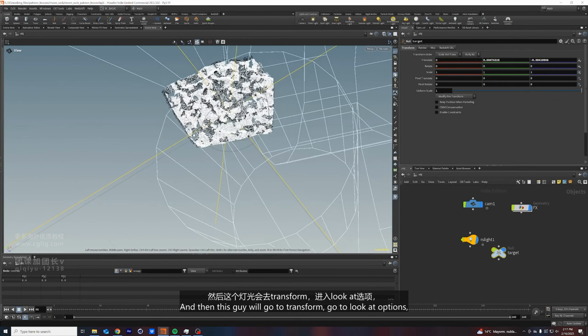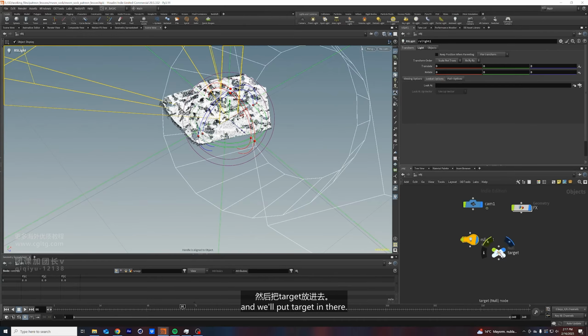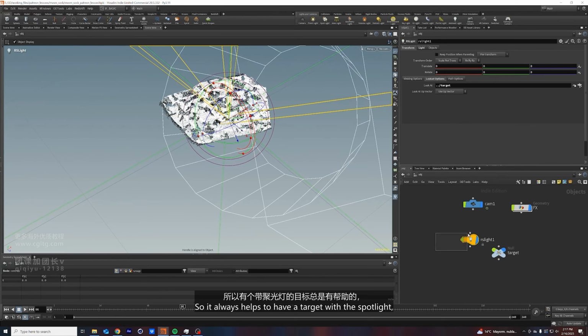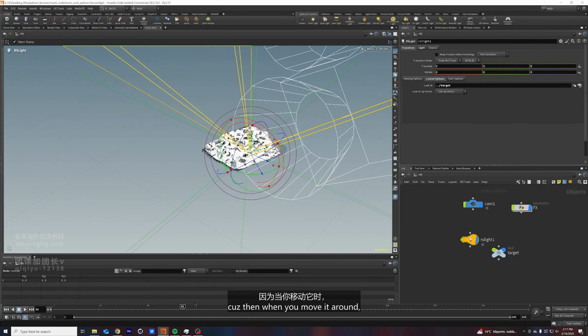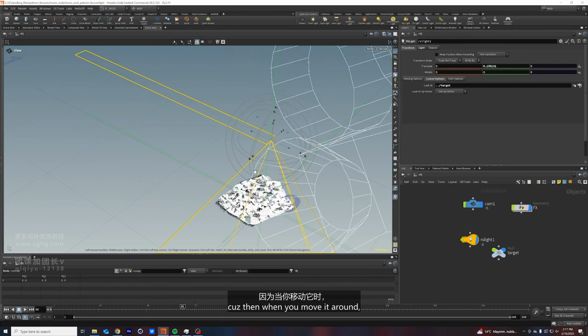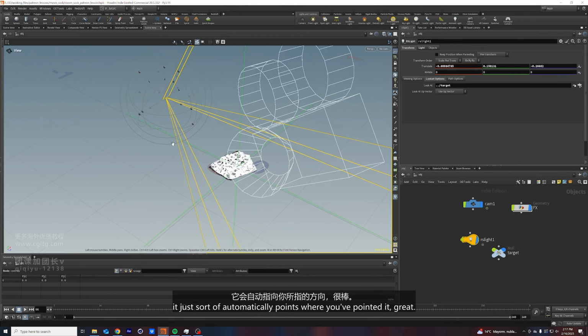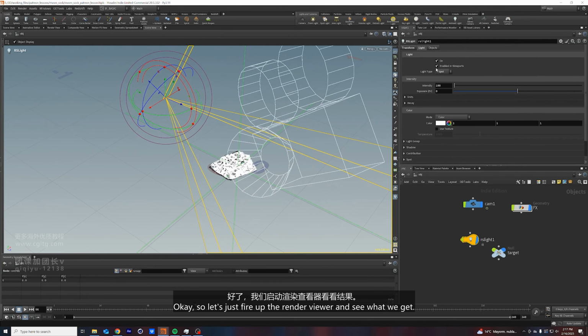Then for this guy, we'll go to transform, go to look at options, and put target in there. It always helps to have a target with the spotlight, because when you move it around, it automatically points where you've pointed it. Great. Okay, so let's just fire up the render viewer and see what we get, and hopefully it doesn't crash.